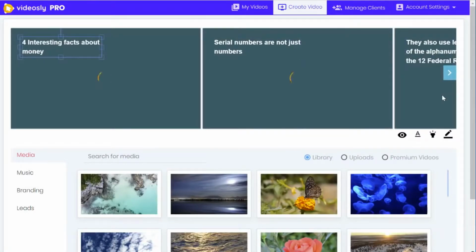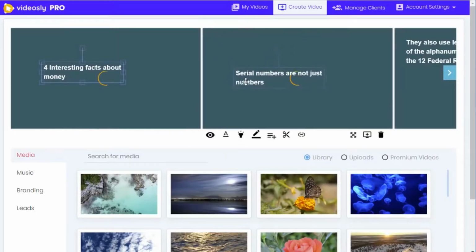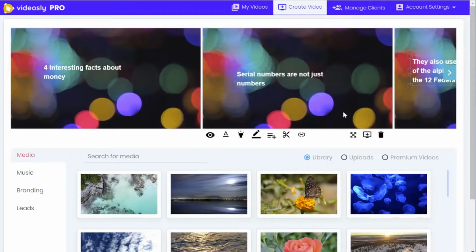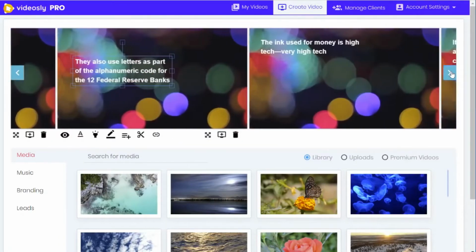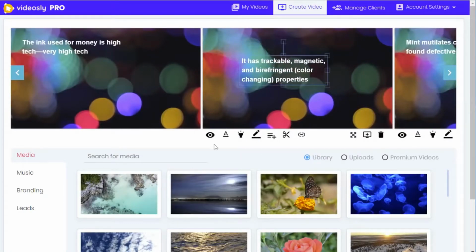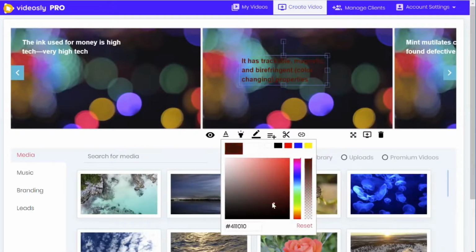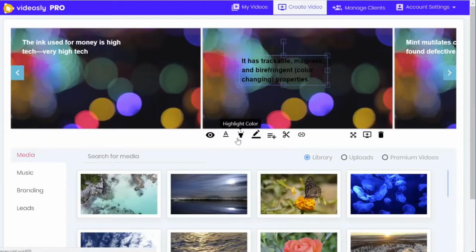Now, this is the editing part of the software, and this is where life gets quite easy. Because this text has already been added into the software, it's already available right here. You can scroll through the different frames if you want to. You can edit any of the text, or you can customize a piece of text and then apply that change to all of the video frames. So if you wanted to change the color, for example, to white or black, and apply that to all of the different slides, you could do that in one bulk way.